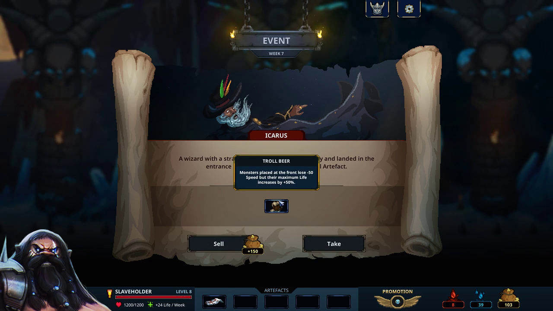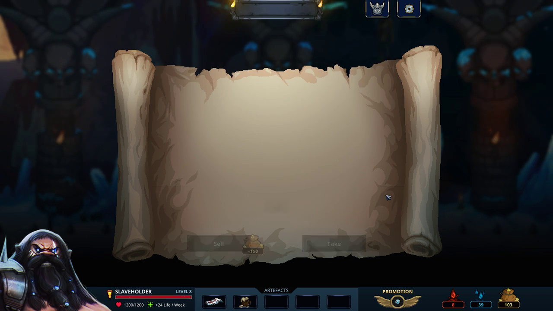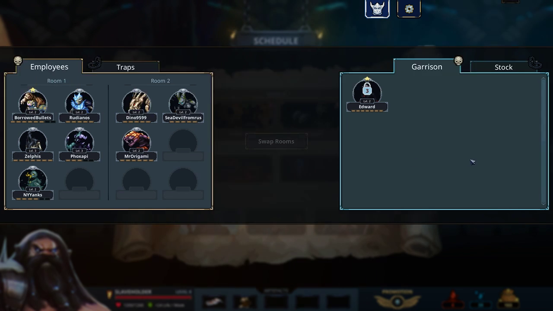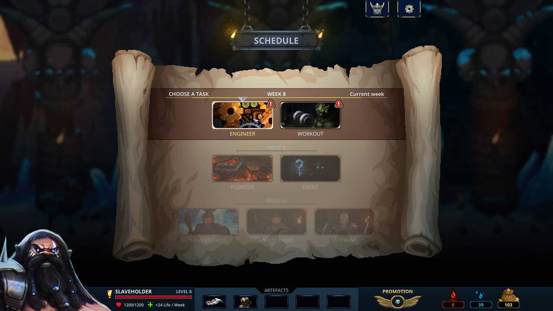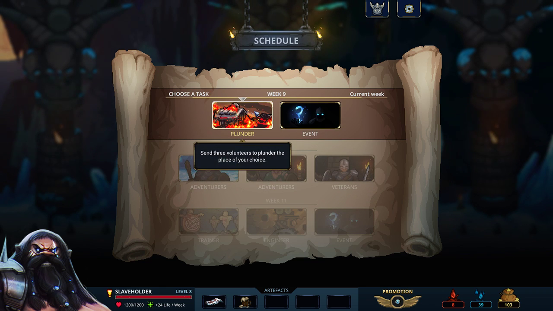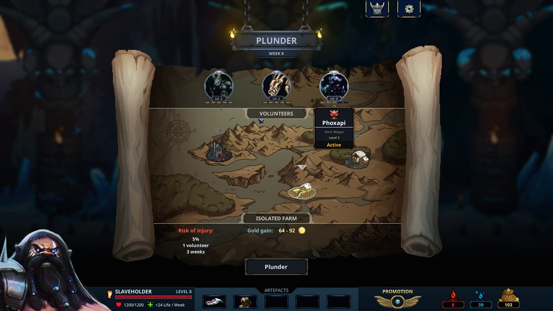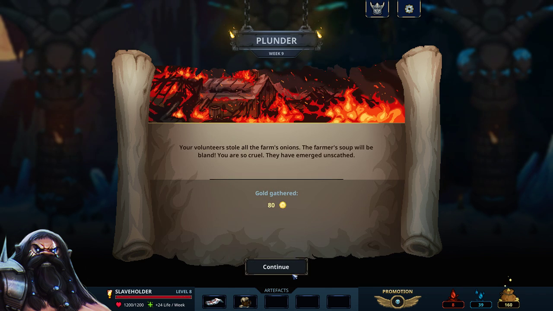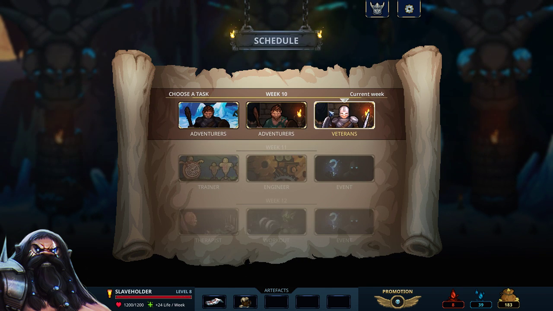Troll beer monsters placed at the front lose -50 speed, but the max life is increased by 150%. No, 50%. I was like, that's insane. No, but that's really good. A lot of your frontline guys have 0 speed on them anyway. Like Zelfa says 10 here, so that's okay. We don't have money for any of these things, so we'll just dream, and we'll do a plunder, and 5% chance for one of you to get injured for 3 weeks, but we get a bunch of money. Go. It was not much money, but money it was.